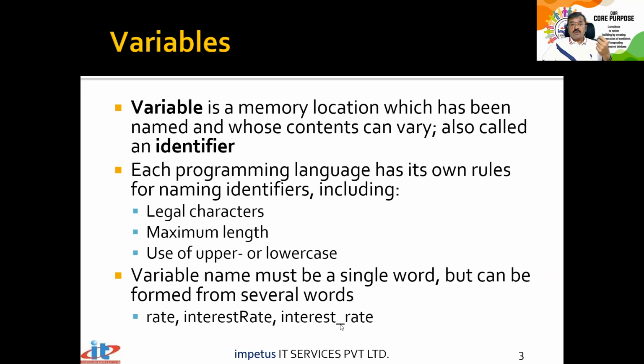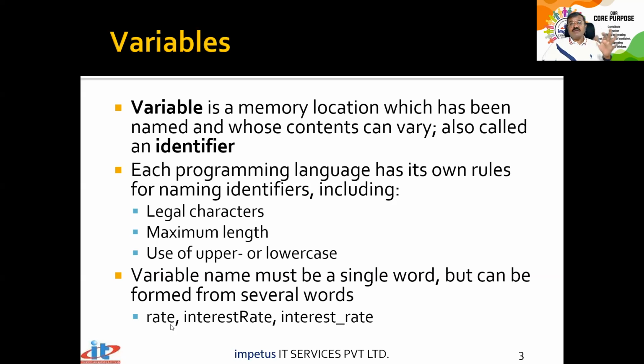If you want to give a space, put an underscore, saying interest_rate. This becomes snake case. The first was a regular variable. The second one, the naming convention that we have used, is lower camel case. If I put the I also as capital, it will become upper camel case. In lower camel case, the first word's first letter is small and subsequent words' first letters are capital. Here everything is small and we put an underscore, that's called snake case.